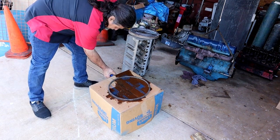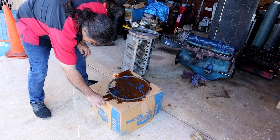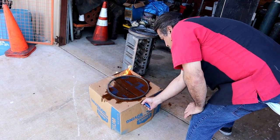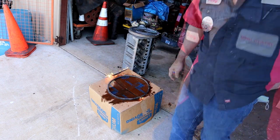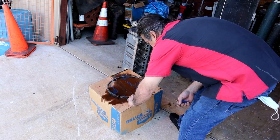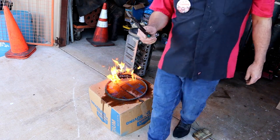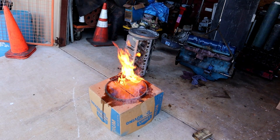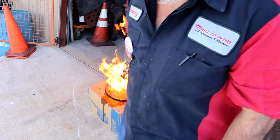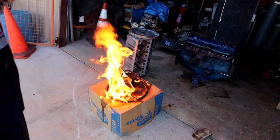It burns real slow, as you can tell. It might not even ever light up all the way. It's a slow process — like I said, you want it to burn slow. The box is normally a little bit smaller than this but not a problem. While that's warming up, what tools are we going to need? We're going to need something to grab the ring gear and put it on. We don't need much in special tools.